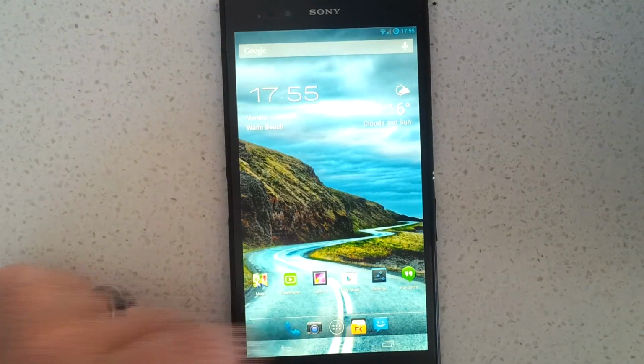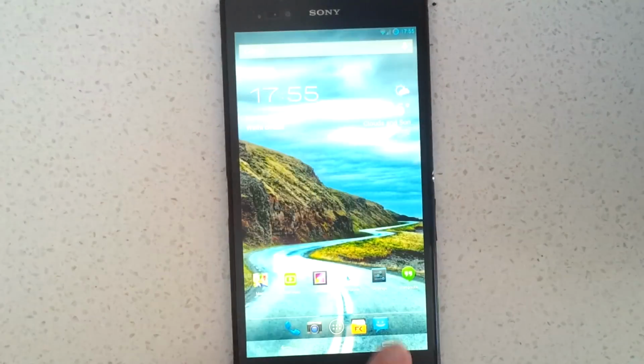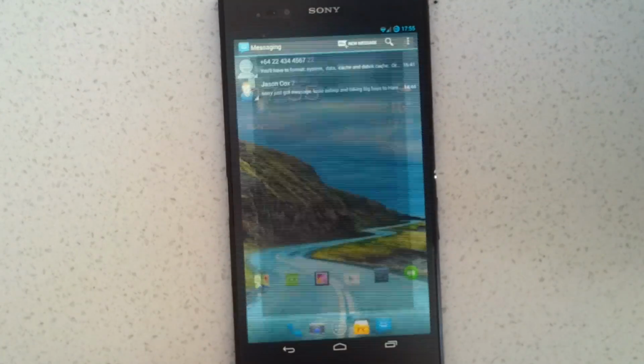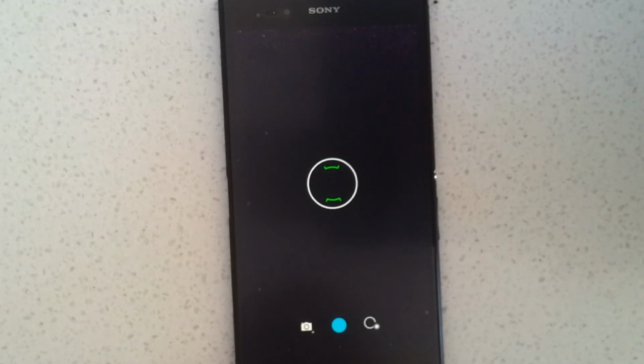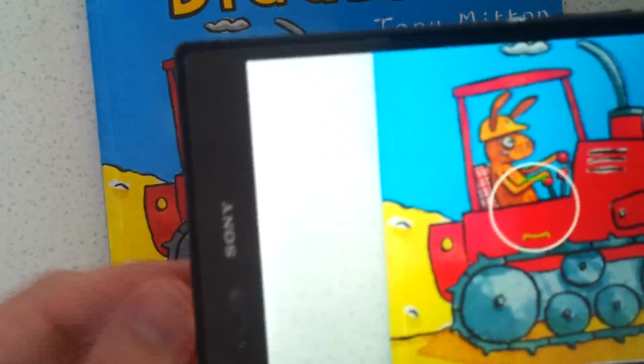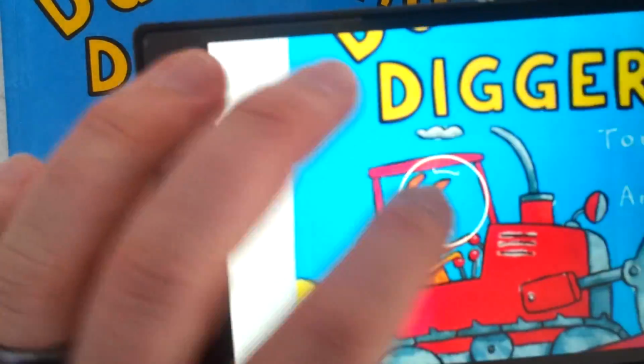Now, if you're an owner of an Xperia Z Ultra, you probably know that that Sony application has a lot of post-processing going on. It has a lot of white noise, and it just doesn't quite have. Well, it's got a good sensor. It just doesn't use that sensor good enough. Now, we know that CM10 uses an application called Focal, so this camera application is far better than the Sony camera.